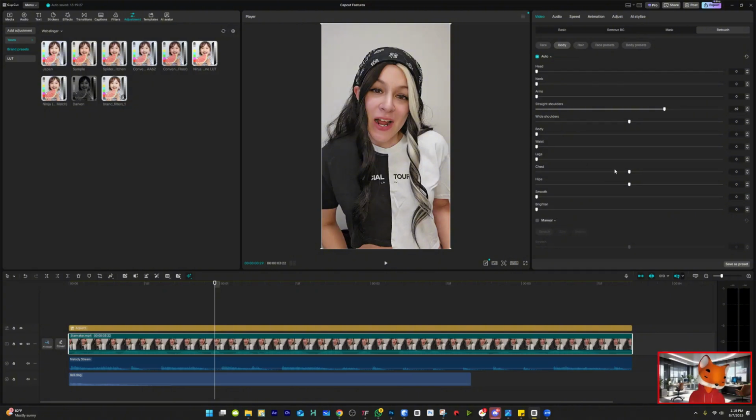But yeah, for the chest, if you're a guy and you want a big chest as a muscular guy, that's the feature you use. If you're a girl, you want a bigger bust or chest, that's the effect you would use, this right here. You can make it smaller, you can make it bigger.